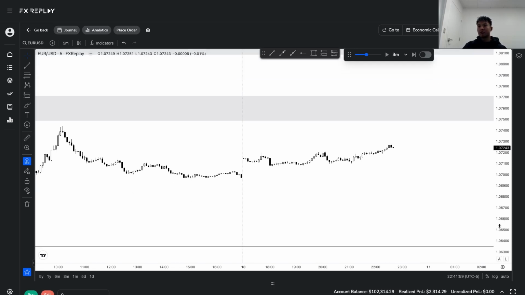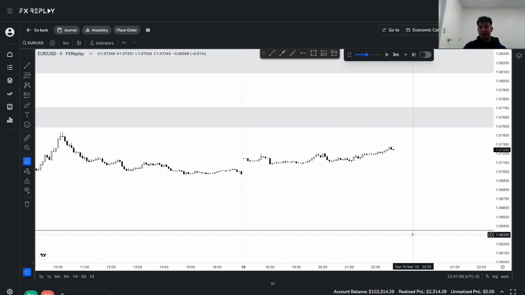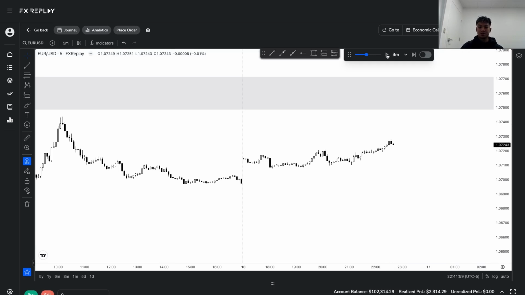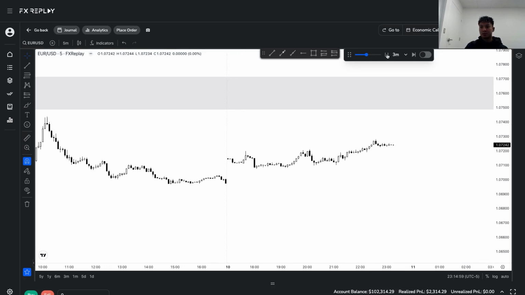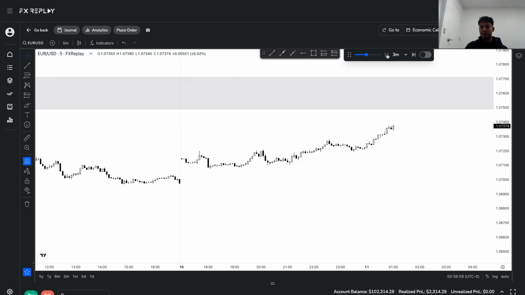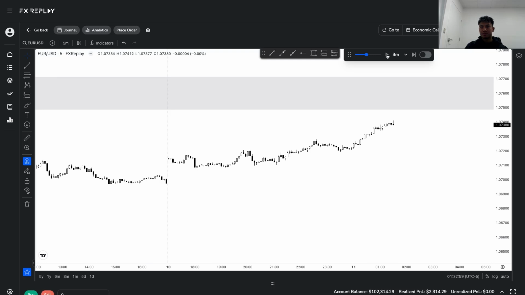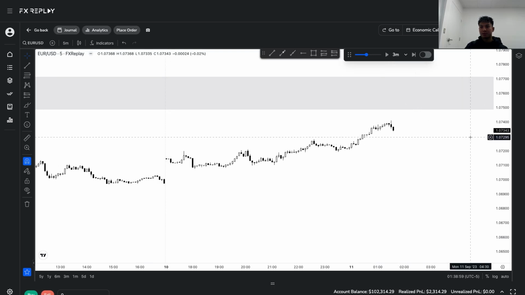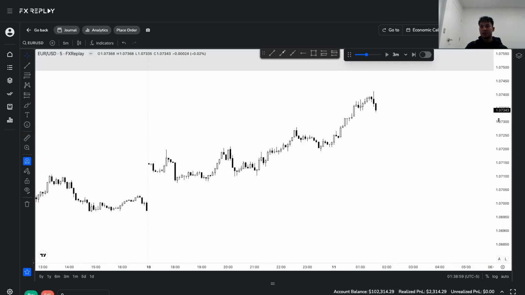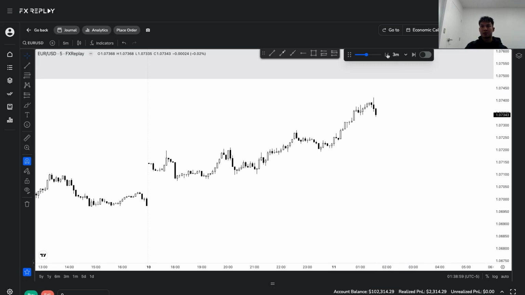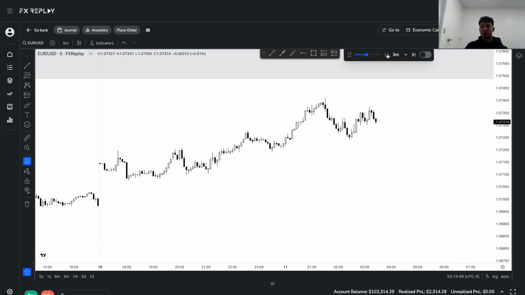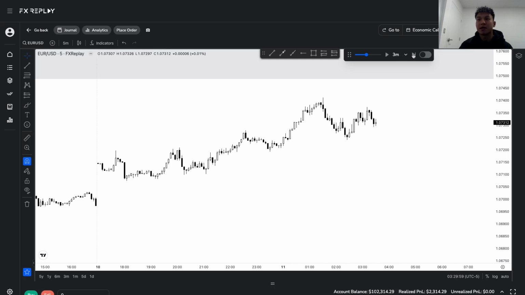All right, so the key levels that I'm watching right now is this daily fair value gap and this low down here. Let me pause this. Now we're getting into the London session. I'm gonna play this out candle by candle now.